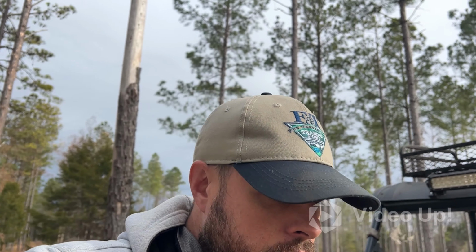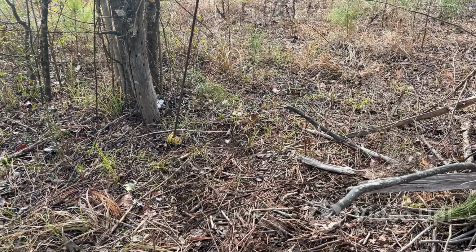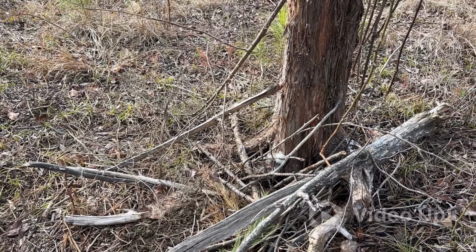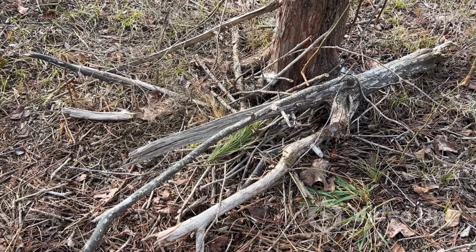I was looking at this other set down here, and it looks like something was trying to get at the bait, but I couldn't tell anything for certain. It could have been anything, but I don't see any fresh sign. My trap is undiscovered. So we are gonna see.